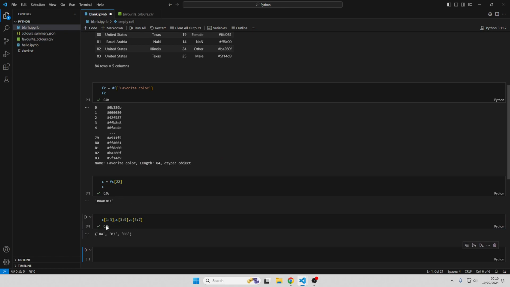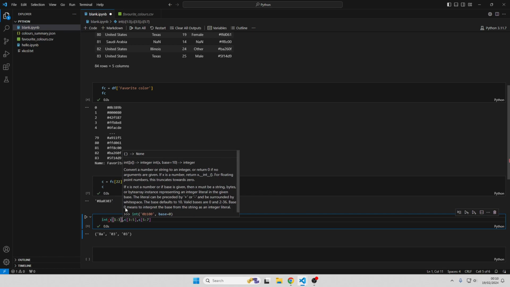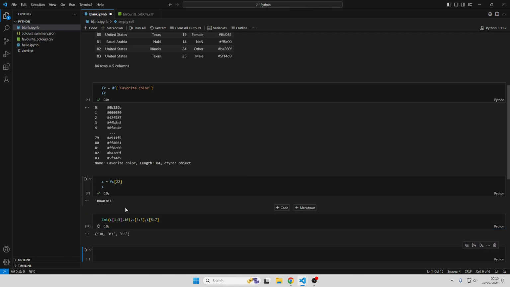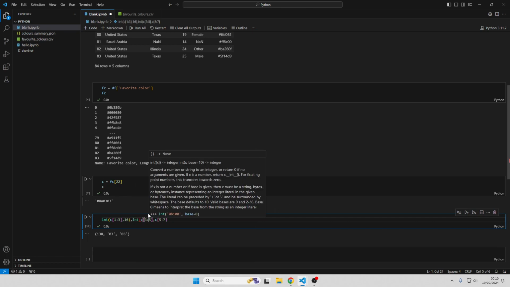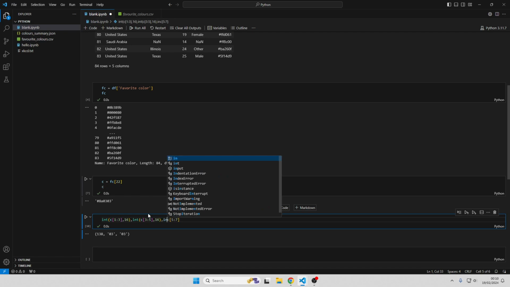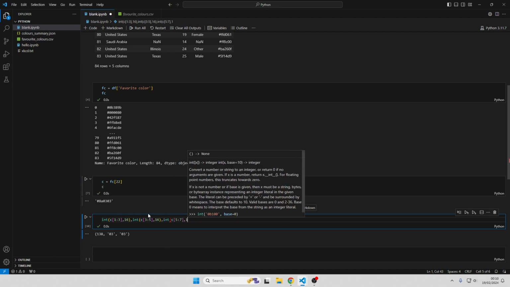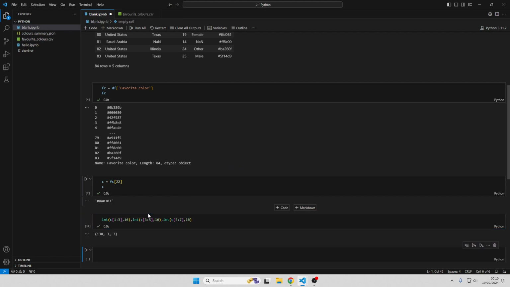So in the same sort of way, we can strip out the 3 different parts of this: the 8A, the 03, the 03. But we want to actually convert this into a normal integer, which you can do using int, and then we have to say comma 16 to say we're going to do it in hexadecimal. So that converts the first thing, and then we need to do the same with the other 2. Okay, so that gives us this tuple here.